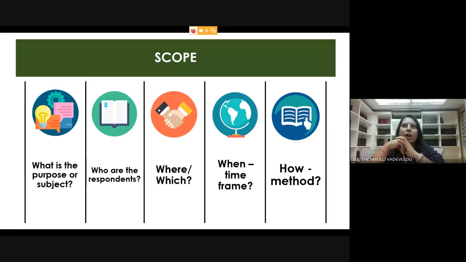Let's say Kuala Lumpur City Hall, we have different categories of staff, and they have their own grades. Students must clearly state why they choose that particular group of staff. Maybe they want to choose those who are grade 40 and above, so they must clearly give their justification why. Then check the focus of the study, where the research is going to be conducted, or which place.